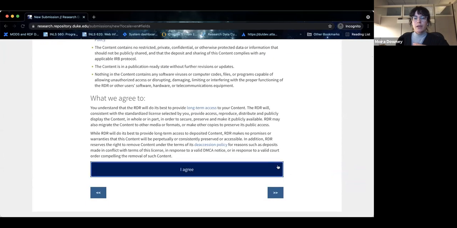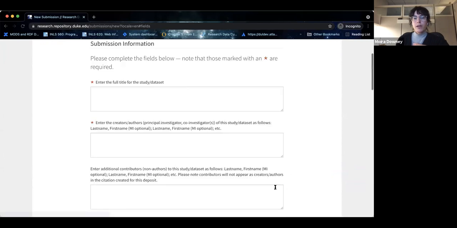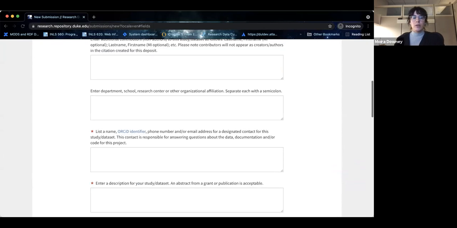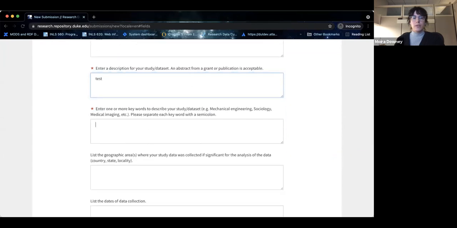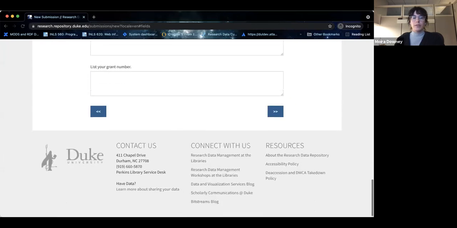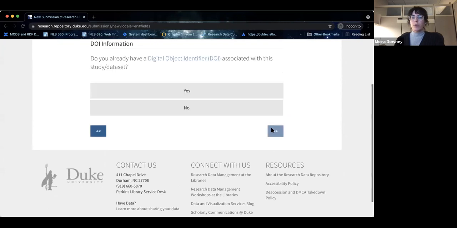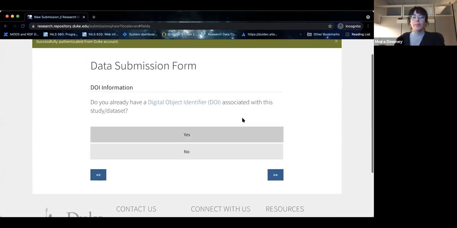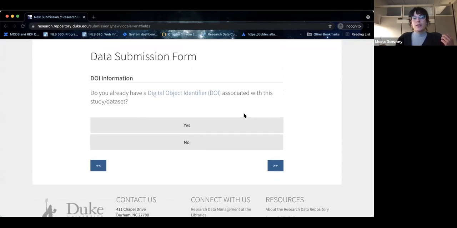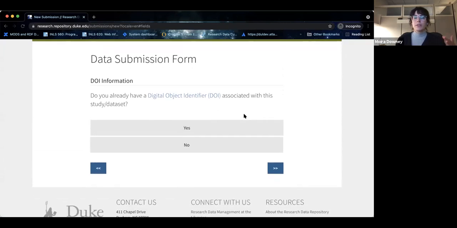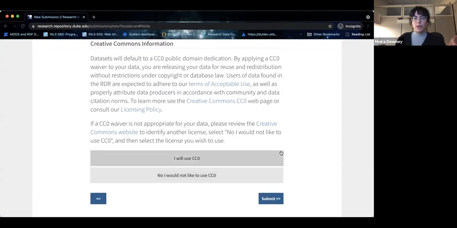We are asking depositors to agree to this deposit agreement, and then they can enter the metadata for their data set. This looks sort of like a long form, but I think it's only 5 fields that are required. We are taking secondary copies of data, so we don't want to assign a DOI for something that has already received a DOI via another repository. So we want to know about that.